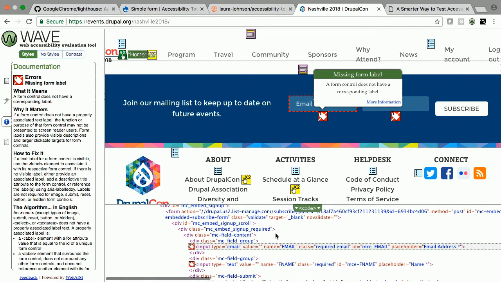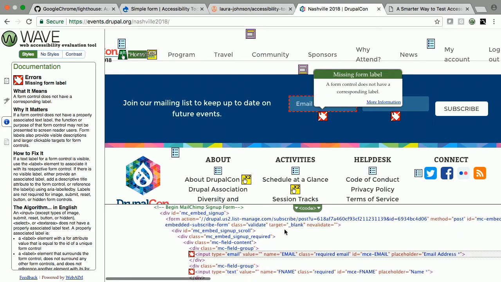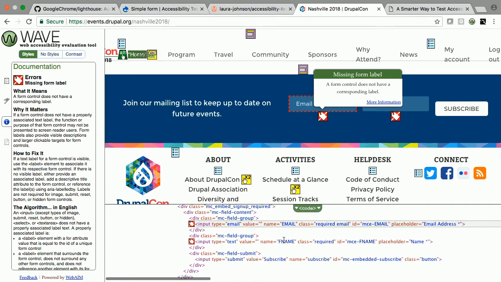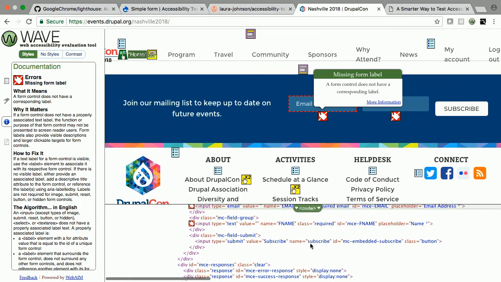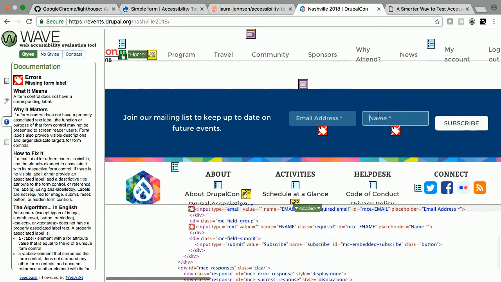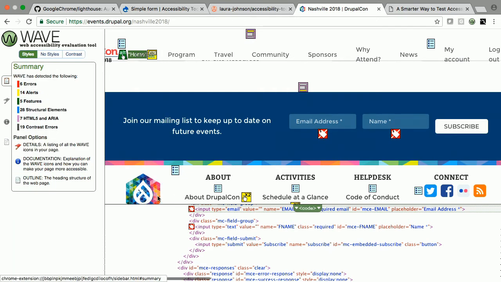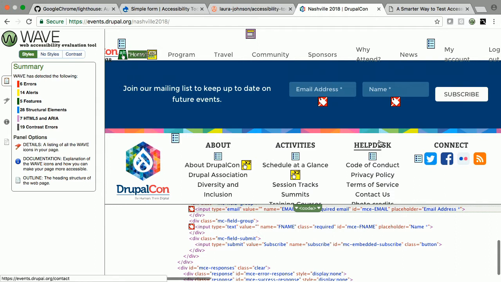And if we look at the annotated code, it looks as though this is actually a MailChimp form. So this has probably just been cut and pasted here. But again, this is a really easy fix. Probably the developer just didn't realize it was there. So if we keep scrolling down, we see, okay, there are no more visible errors, but we do know that there are 6 errors. So probably the other errors are hidden behind theme elements.